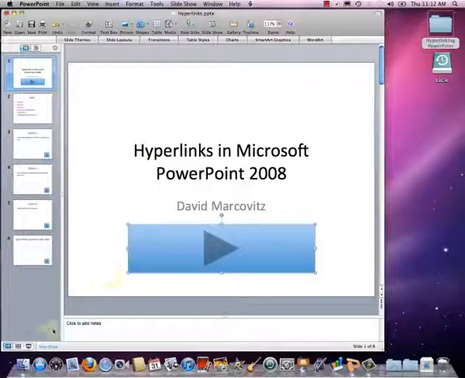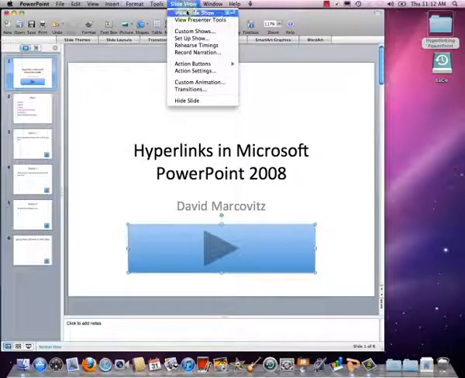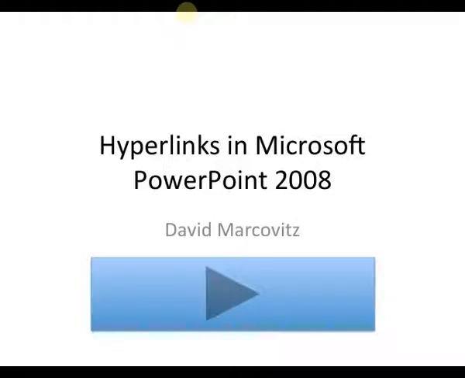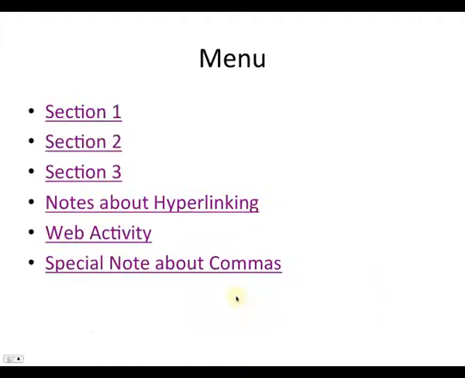And now, when I run the show, either from the current slide, which happens to be the first slide, or going to the slideshow menu and view slideshow, which automatically starts at the first slide, I can run this slideshow. I can click on a link, and then I can go to any of my sections within the slideshow, always going back and in whatever order I want. And I can go to the documents as well. I'm not going to click on those. We've already seen that. And so it's a completely hyperlinked slideshow.